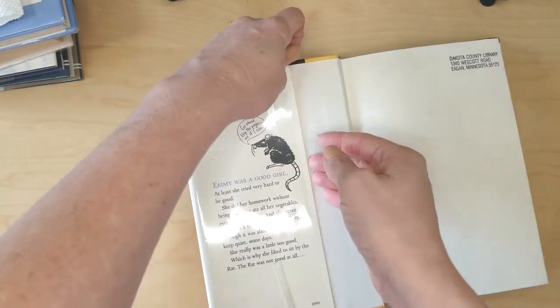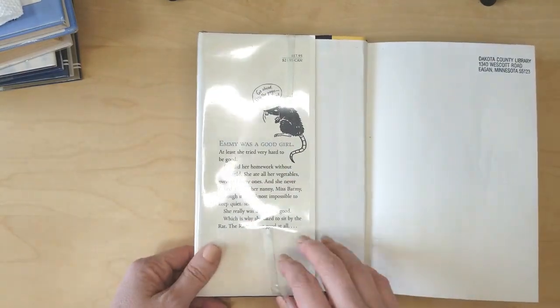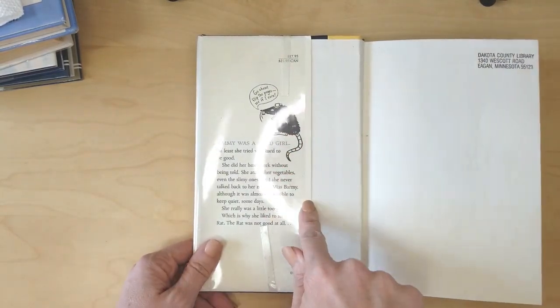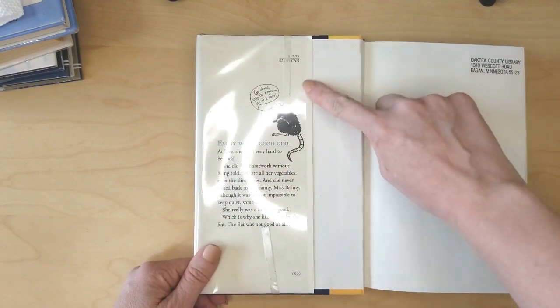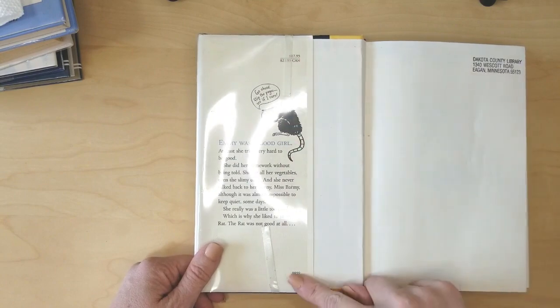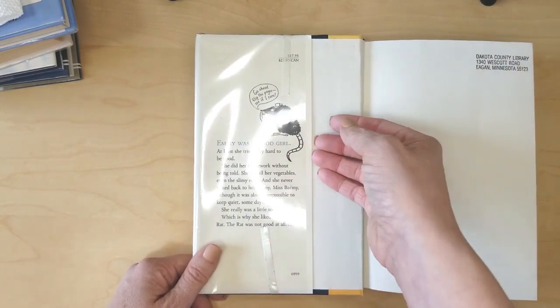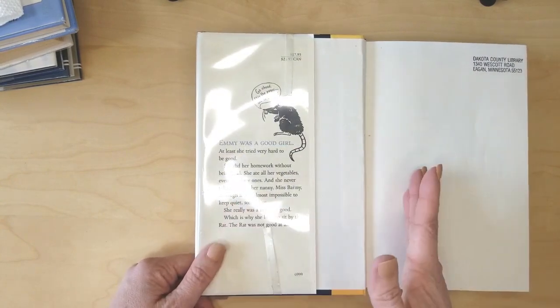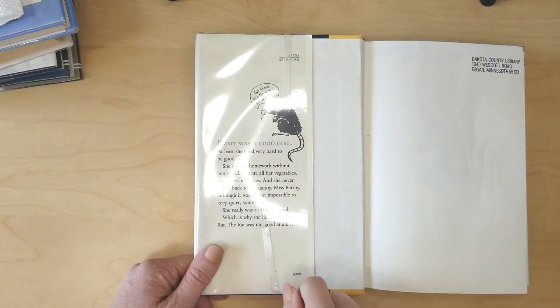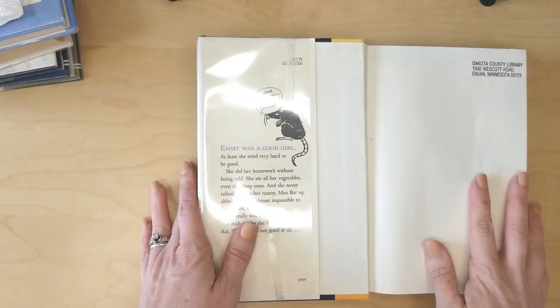But if you go in to lift it and it is stuck on there tight, it's next to impossible to get them off because a lot of times it's very, very old glue. And so I have done everything from trying to heat up the glue. I've tried multiple different methods to get those off. Sometimes they're a little bit newer, or the glue is disintegrating enough that you can just lift it straight up and it's not a big deal. But sometimes it will destroy the book if you try to get it off. So just know that going in.